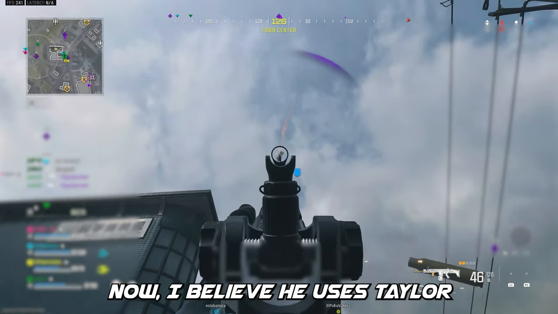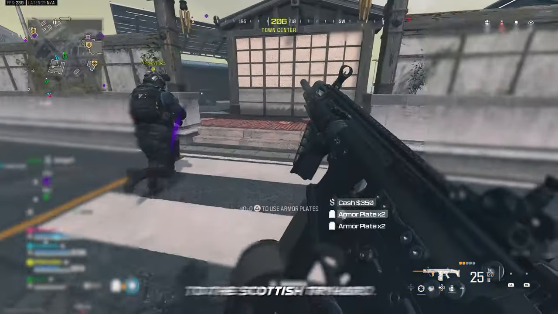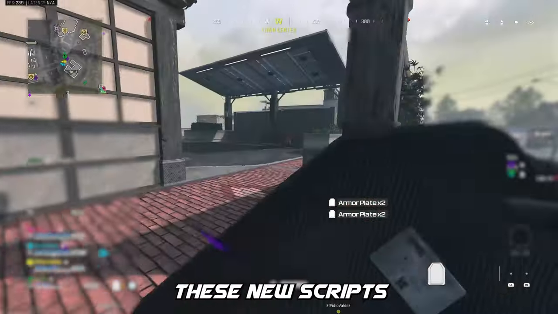Now, I believe it uses Taylor aim assist, so it will feel very similar to the Scottish tryhard. Like, in my opinion, it felt very similar to the Scottish tryhard. But you want to try out these new scripts every single day.